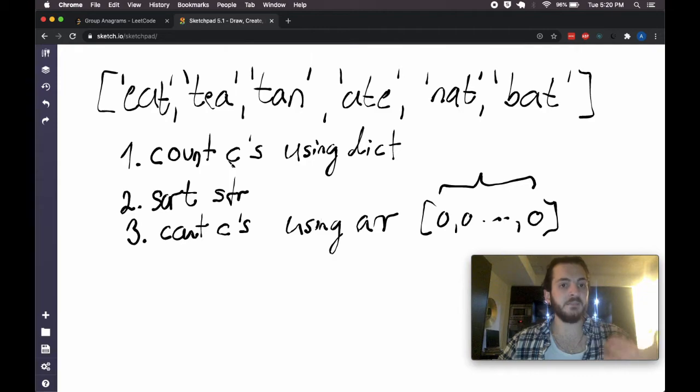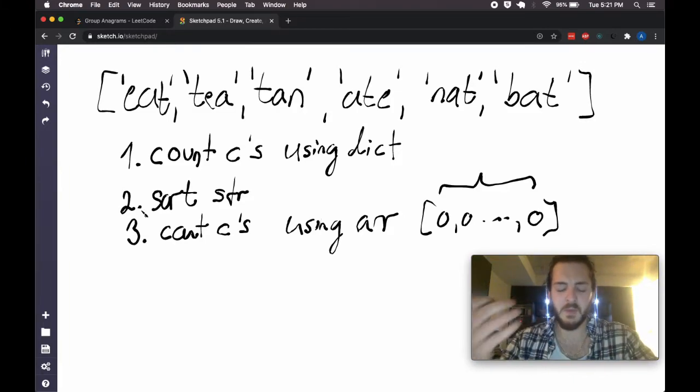So asymptotically, this will give us a nicer analysis than sorting. I'm just going to give you the heads up right now. This problem we can implement in a very similar way using both sorting and counting. I'm going to implement it with counting because it's asymptotically better. Now, someone correct me in the comment section below if you see an issue with this problem, or with my following statement.